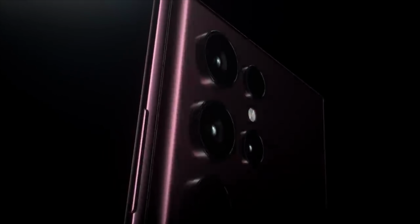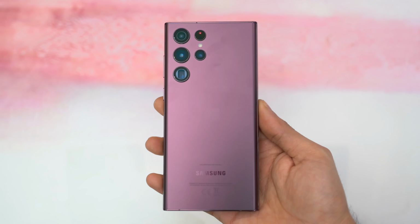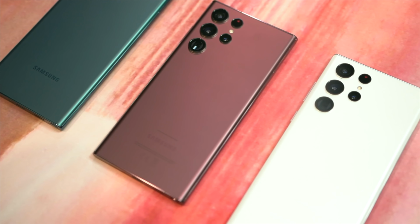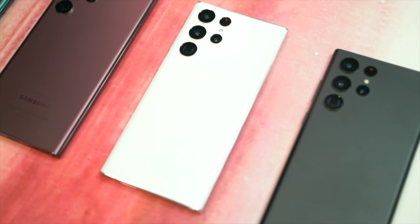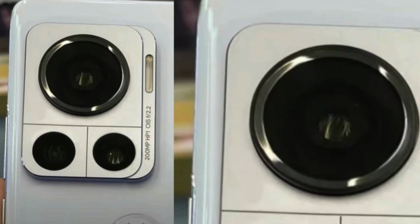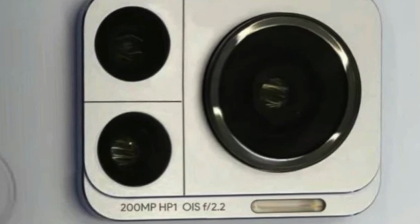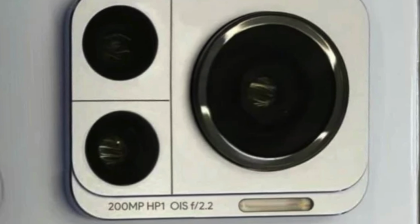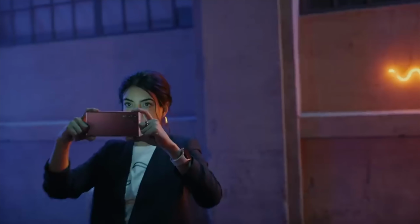It's quite opposite to what Samsung did on their own flagship, which is the S23 Ultra, with almost no bump at all. They even got rid of the pattern, which is why I just love the design of the camera on the S23 Ultra. But of course, this is a different beast. It's got the optical image stabilization, and interestingly, we have f2.2 aperture. We still don't know how much improvement we'll see in terms of clarity or sharpness versus a 100 megapixel sensor. Like, even Samsung didn't explain that.